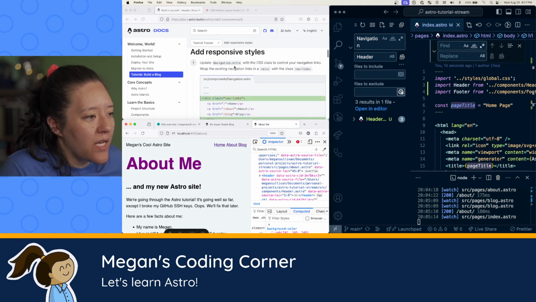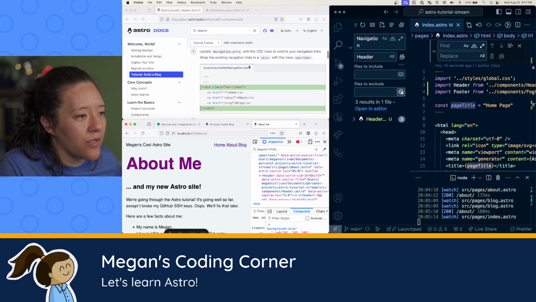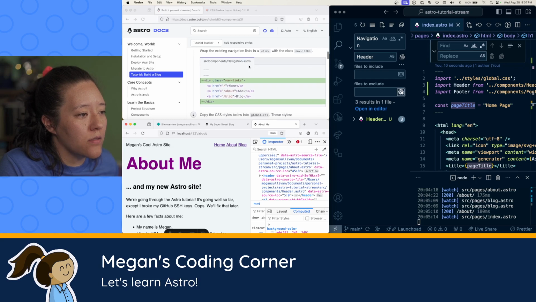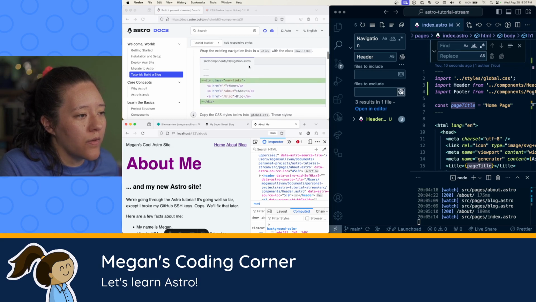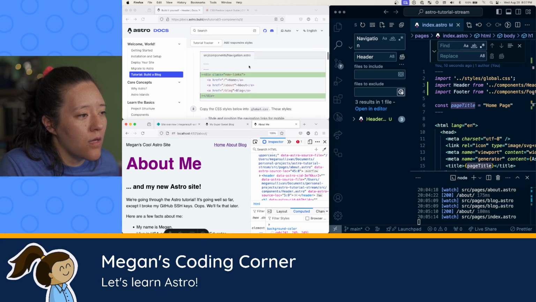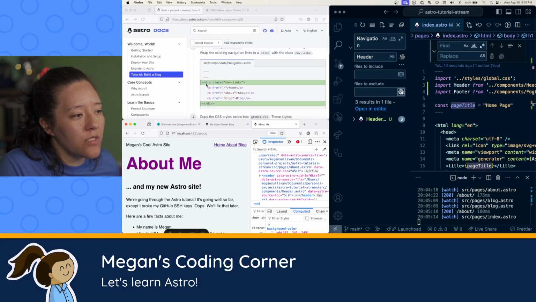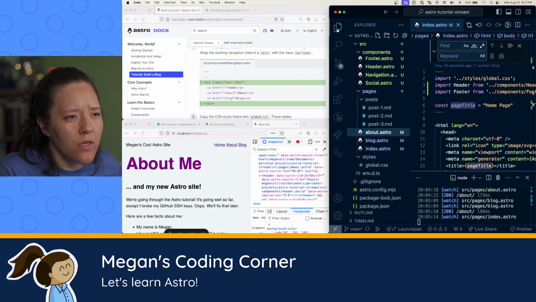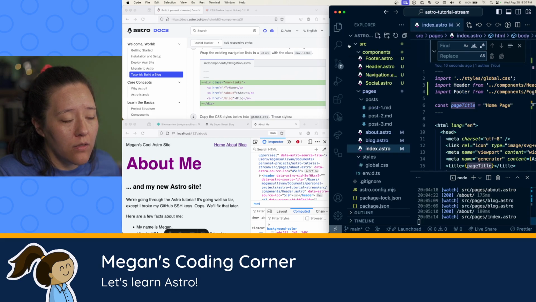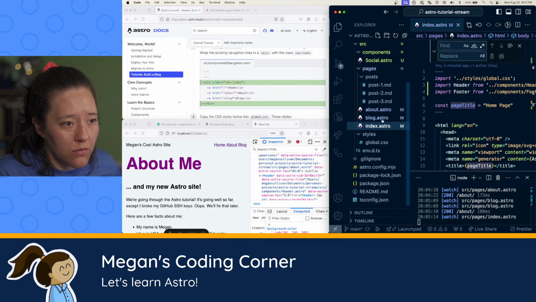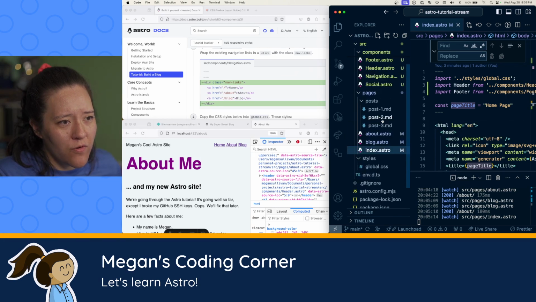All right, update navigation.astro to use a class. Okay. I guess, why use a div instead of a nav? We already have a nav, so I'm going to use that instead, because semantic HTML, we like that. What am I looking for?